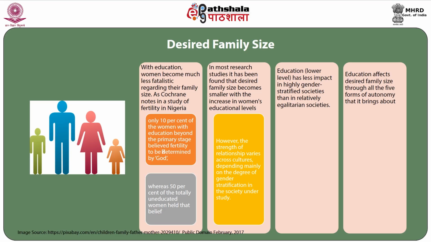In most research studies, it has been found that desired family size becomes smaller with the increase in women's educational levels. However, the strength of the relationship varies from culture to culture, depending mainly on the degree of gender stratification in the society under study. Education has less impact in highly gender stratified societies than in relatively egalitarian societies. Education affects desired family size through all the 5 forms of autonomy that it brings about.